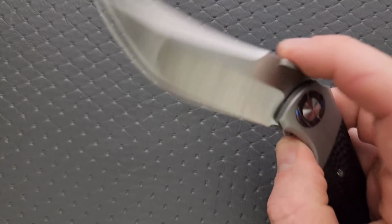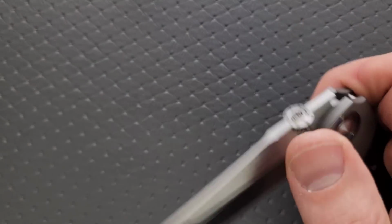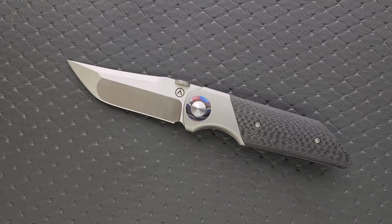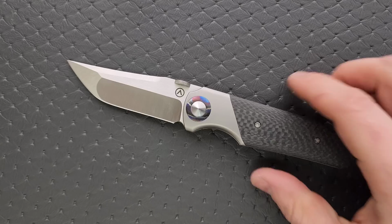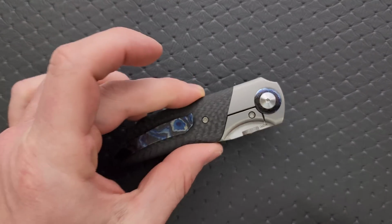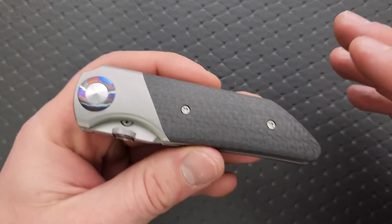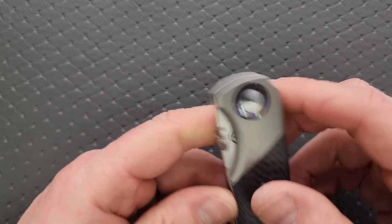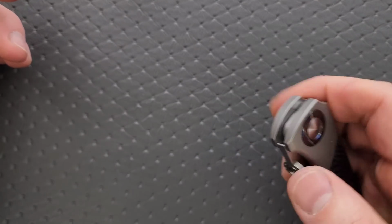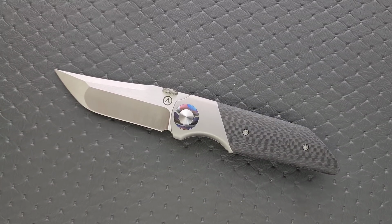The reverse flick, beautifully easy to do, even when you miss it, right? Beautifully easy. I use the meat of my finger there. That disc and the detent, the placement of the disc, the size of the disc, the texturing on the outside of the disc, and the detent strength are just perfect. I love being pleasantly surprised, and I found myself getting this out and going, that feels good. Maybe this is just exactly right for my hands.